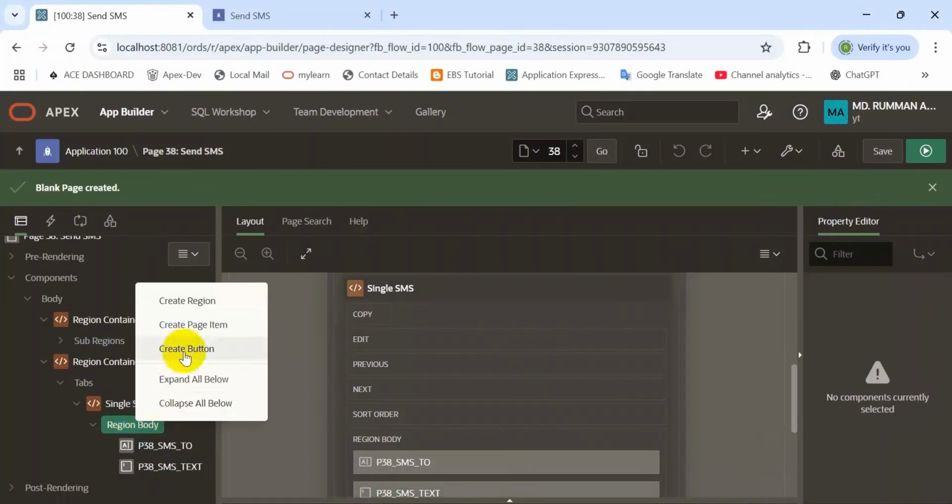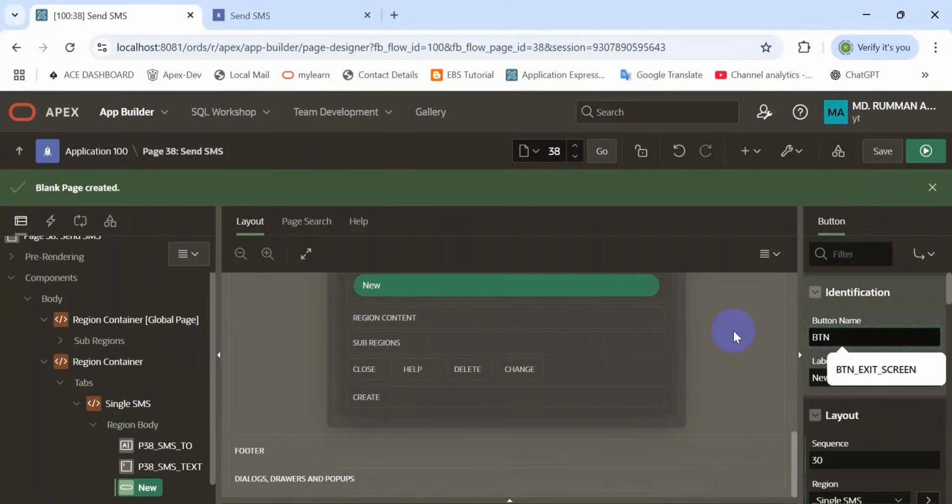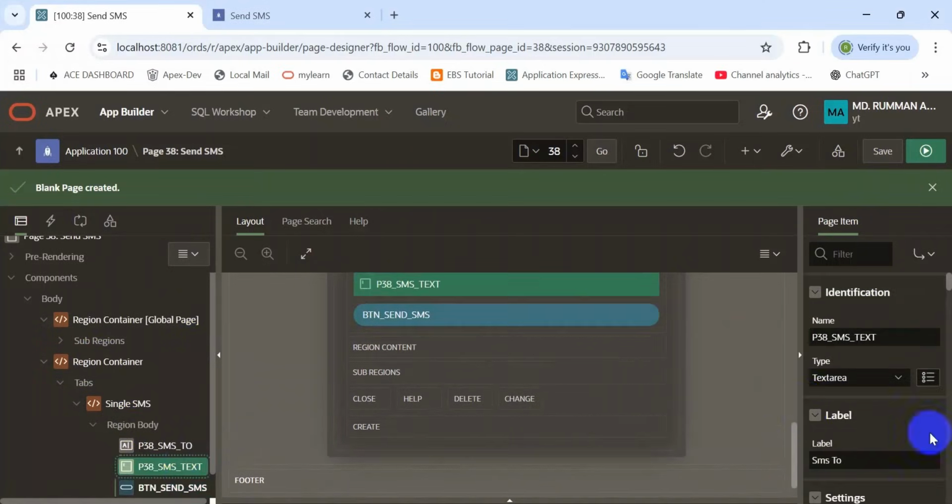Create a button to send the SMS. Rename it and change some properties as you wish. If there is no need to change, leave it as it is.